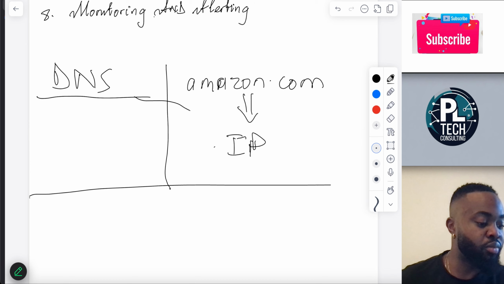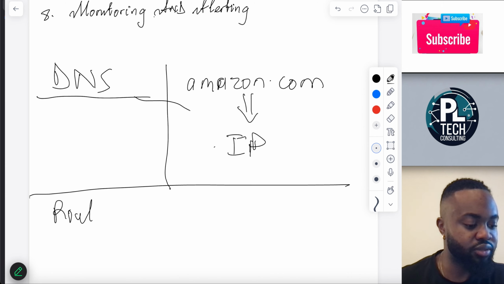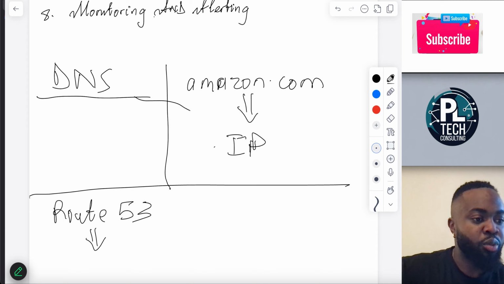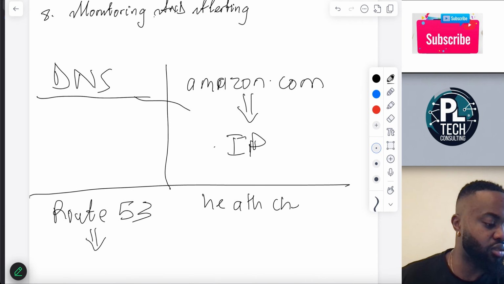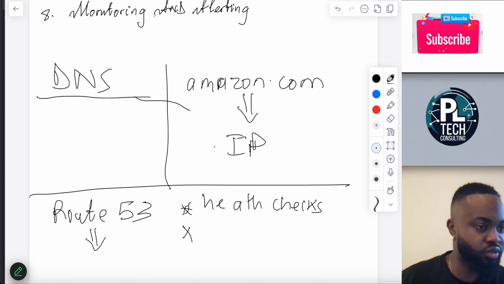And how do we make DNS always available, or highly available? AWS has a service called Route 53, which does exactly that, okay? Route 53 does this by, first of all, doing frequent health checks to make sure that the DNS servers are working properly. Then it also has multiple DNS servers. So maybe it's 1, 2, 3, 4, 5. So if one server goes down, the other servers can handle the load just fine.